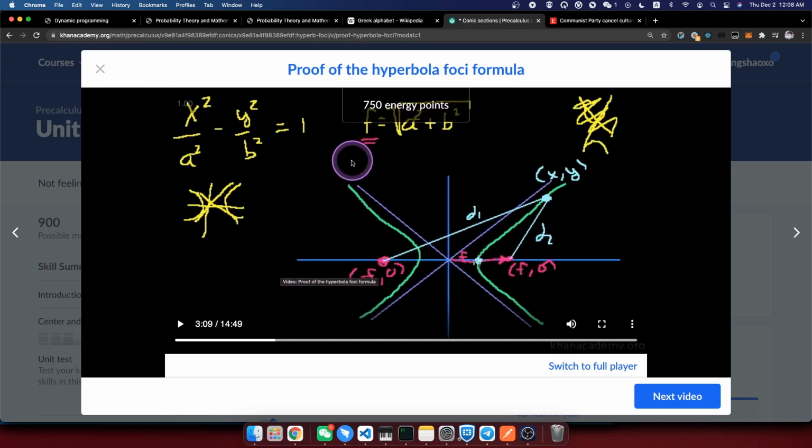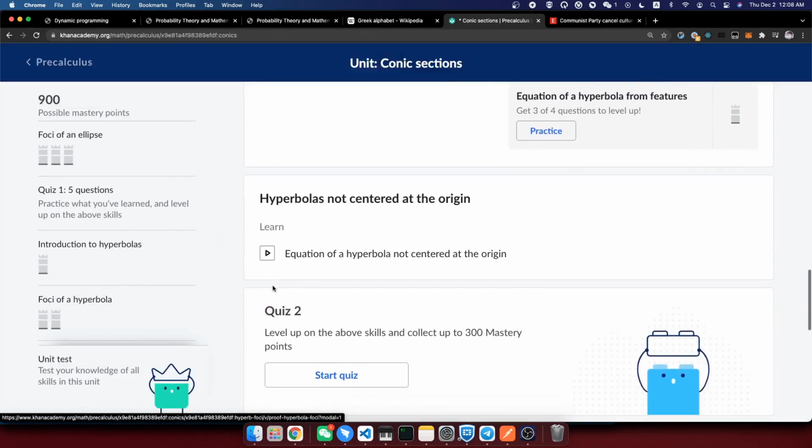I guess for you, since you already know how to get the foci points by using this formula, the square root of a squared plus b squared, you don't have to do that calculation by yourself again. If you can remember it, remember it's the last thing that you want to do in the learning. The best way is to learn stuff based on your previous experience or the knowledge that you have learned before. That's the best way to go, because that will save you a lot of energy.